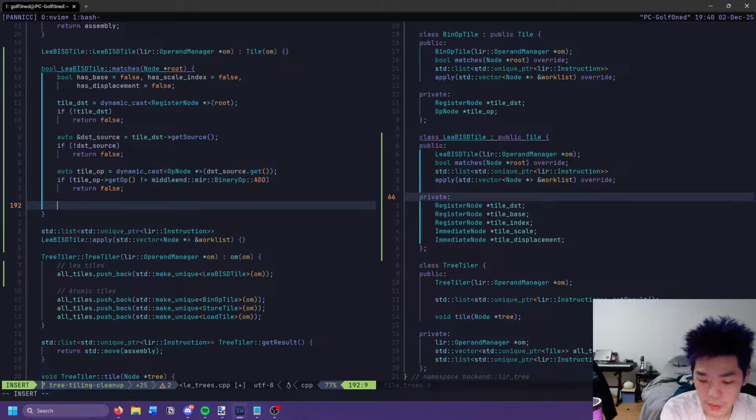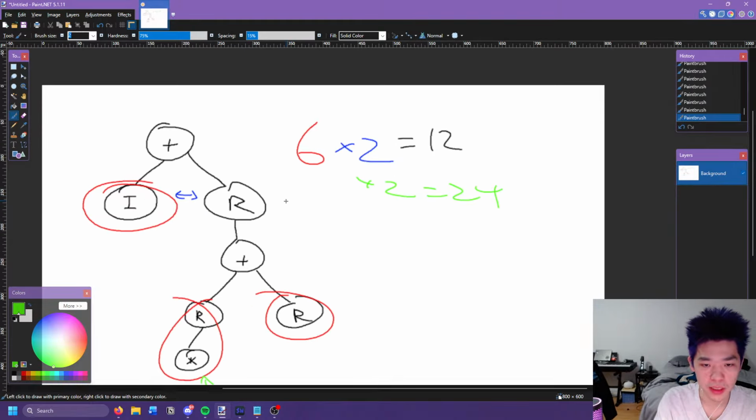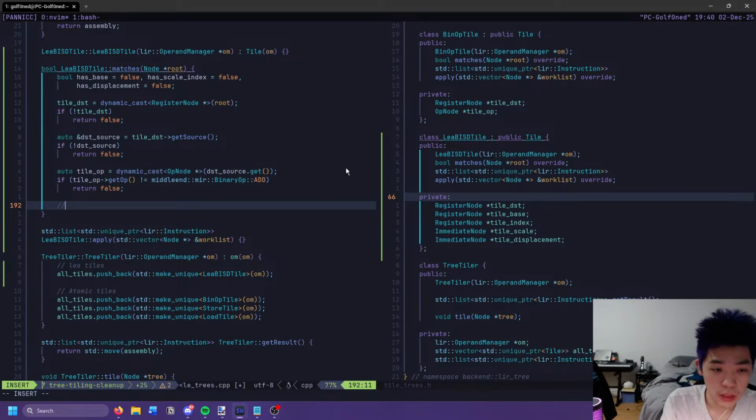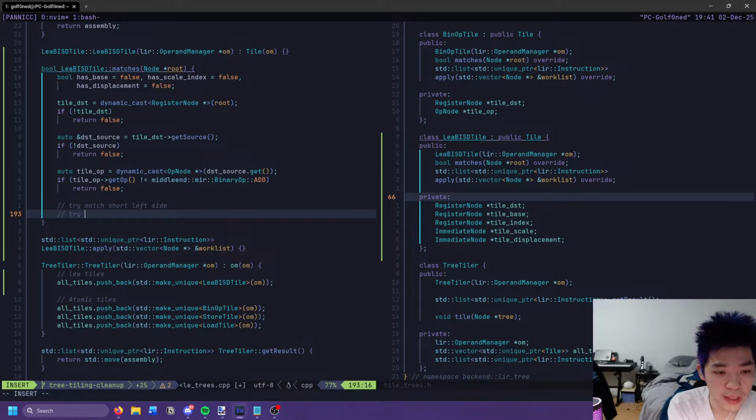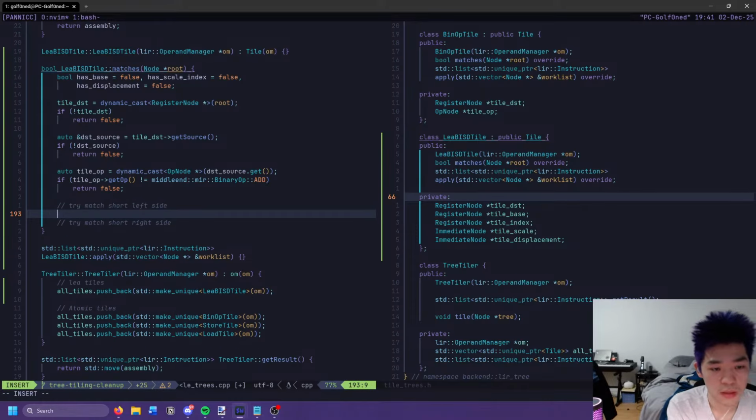Okay. So we want, oh, this is so confusing. So I guess we should try to match the left, or what do we call this? Try and match the short left side, and then we can try and match the short right side.